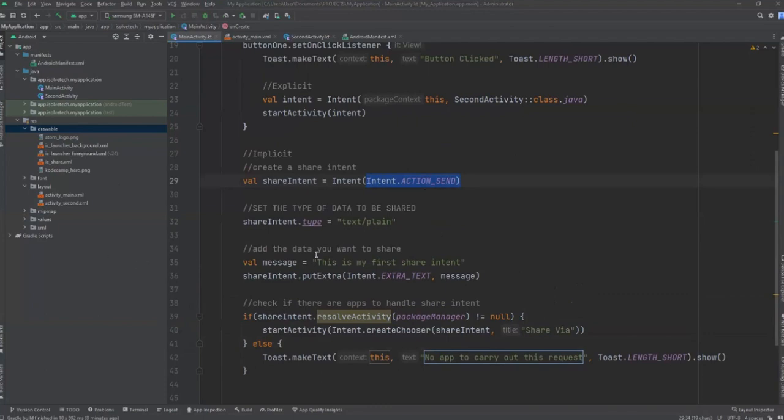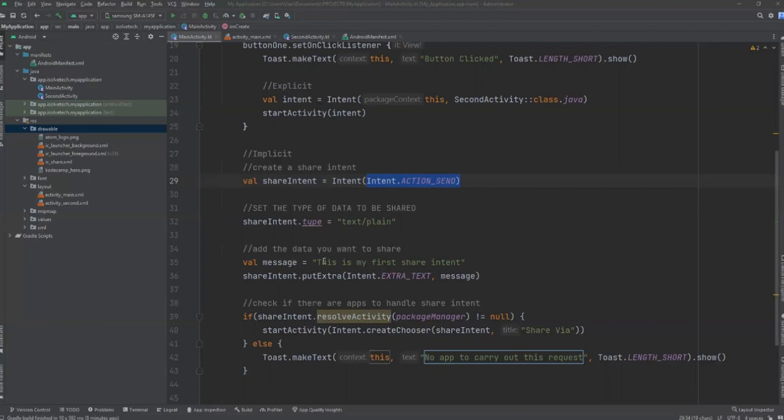Now, the next thing we do, we set the type of data we want to share using the instance we created, the type method, right? In this case it is text, so we set it to text slash plain, which is plain text. Now we add the actual data to the share intent, which takes an extra text. This is just the parameter message. We already created the message here, right?